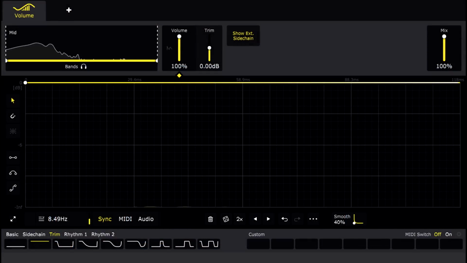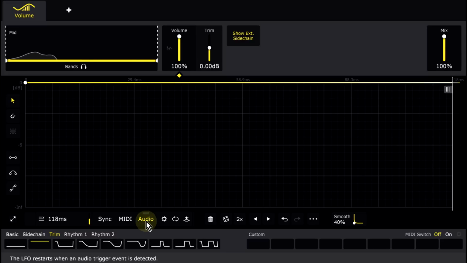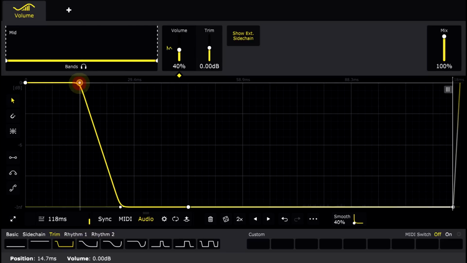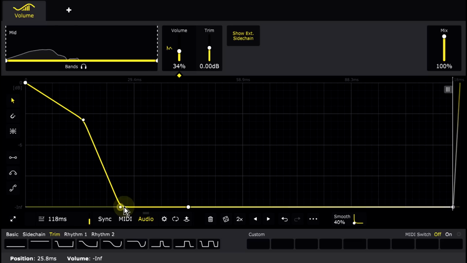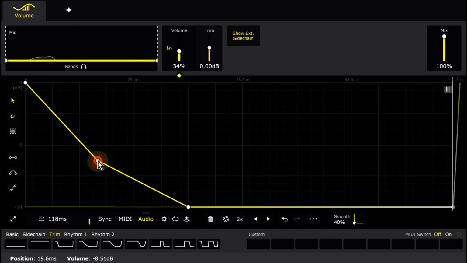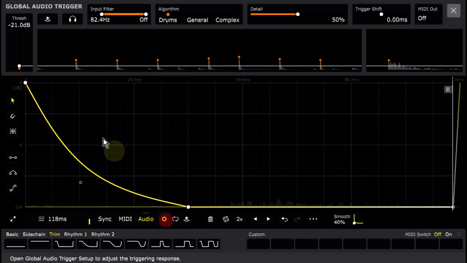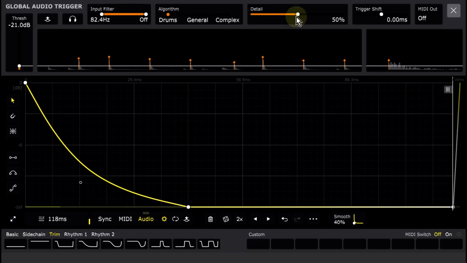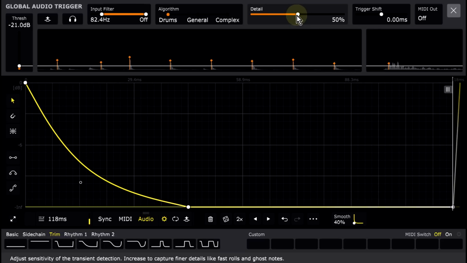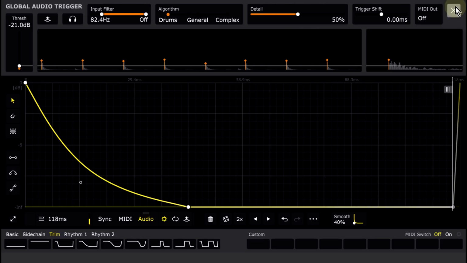I'm going to set this volume shaper to trigger from incoming audio transients, then design the perfect noise gate with precisely the right curve when closing. We can view the triggering settings if required and adjust the triggering threshold or transient sensitivity, but I haven't needed to in this case. The triggering is consistent and clean even with these default settings.